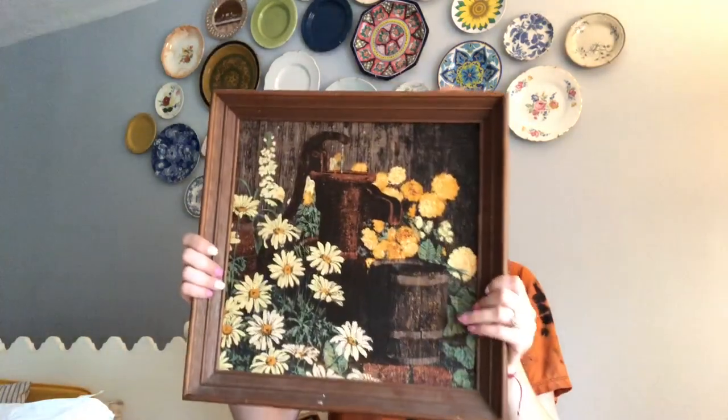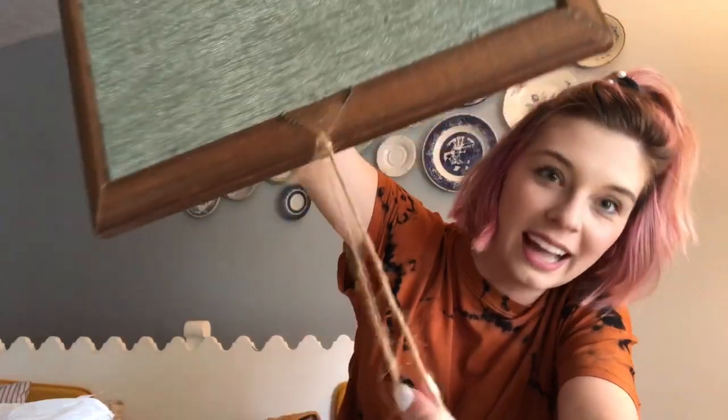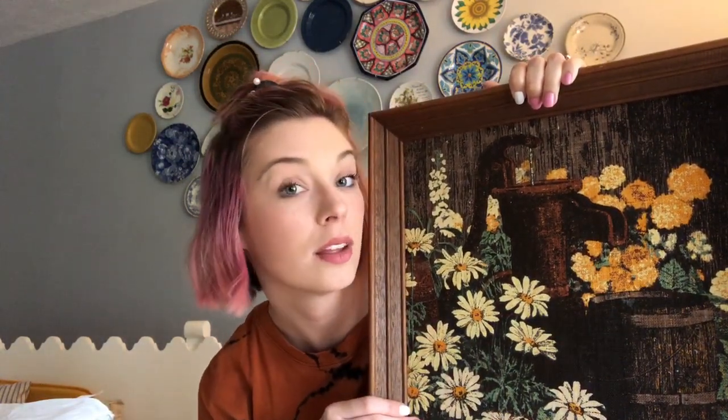When I was looking in the picture section, I found this. I did not find it at first — I found it, went looking elsewhere, and then right before I left, I went back to the pictures and saw this hanging up. There was a girl organizing stuff and I bet she found this little piece at the bottom and pinned it up. Look how old this is and how it's held on — it was hanging by this. I'm probably gonna spray it or put glass over it and put it in our bathroom. I'm loving the flower — the sunflowers. We're doing a boho theme, so I thought the sunflowers would really tie in with that.